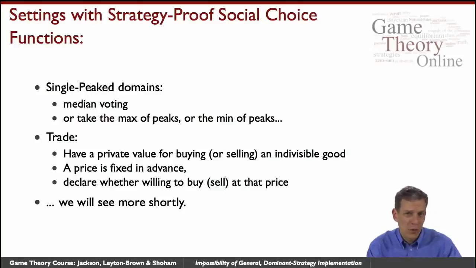We're going to see a whole series of other types of rules. We'll look at the Vickrey-Clarke-Groves schemes and other kinds of schemes. And when we narrow the kinds of settings that we're looking at, with more structure on preferences, we'll have a whole series of interesting dominant strategy compatible mechanisms. And we'll take a look at particular kinds of environments where that's going to be possible. That will be next up.